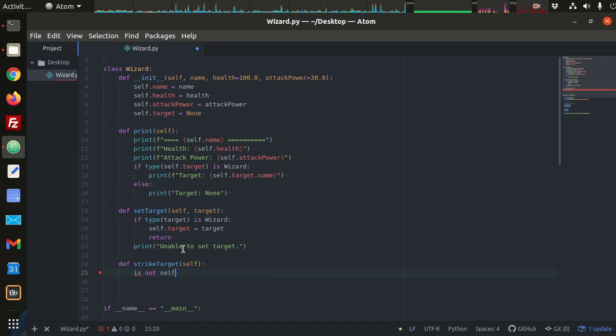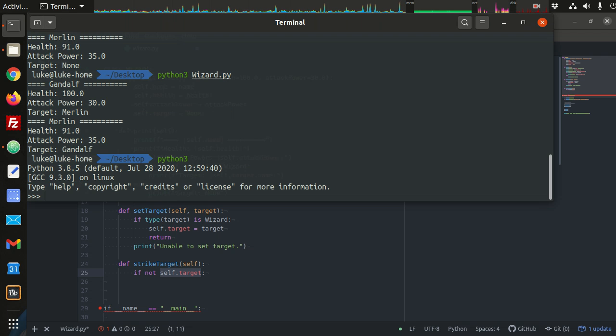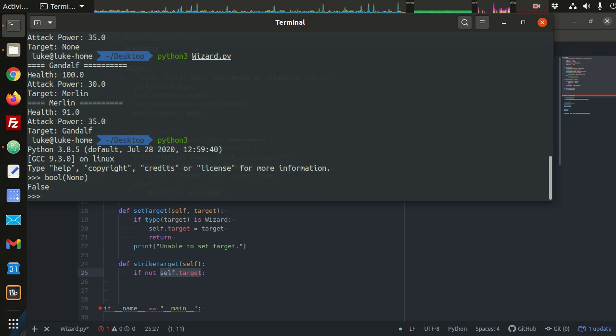So if not self.target. Sorry, that should be if. This is a short way of saying if nothing is stored here. It's like saying if this does not evaluate to false. The Boolean value of None is false in Python 3. If I were to convert None to bool, that would be false.